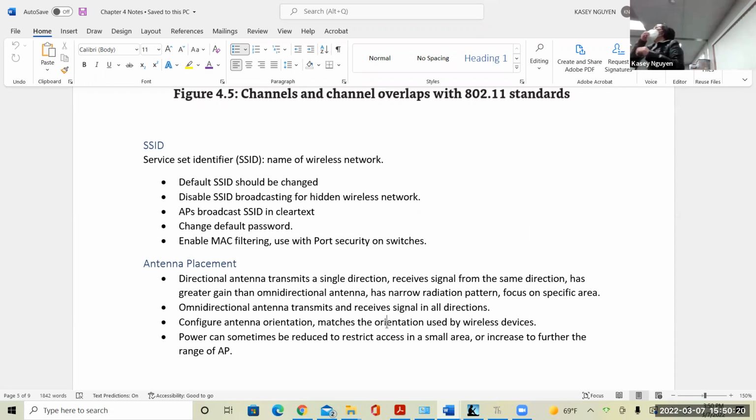But in a business environment, what if I don't want the doctor's office wireless signal to go into the visitor area? I would use a different directional antenna, okay? So you can place your antenna and be able to divert or direct your signal a certain way. So that's what it's telling you here.